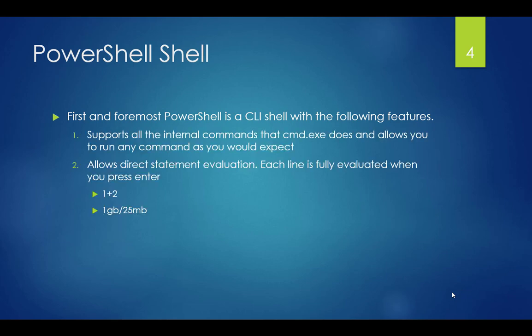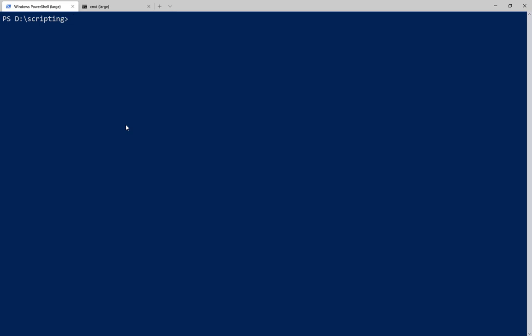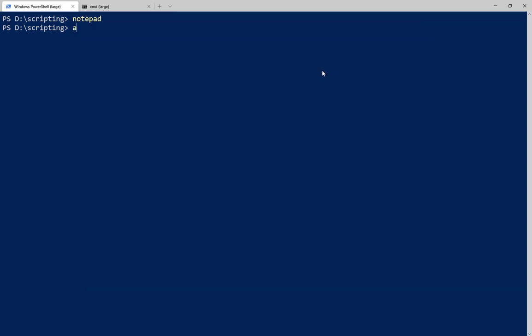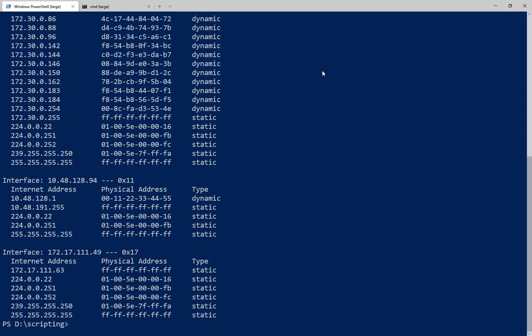First of all, it supports all the internal commands that cmd.exe does. If we were to look at PowerShell, we can do the same things that we did in command.exe. So I could type notepad, and that's going to launch notepad. I could type arp -a, and it's going to do the same thing that it did in the command prompt.